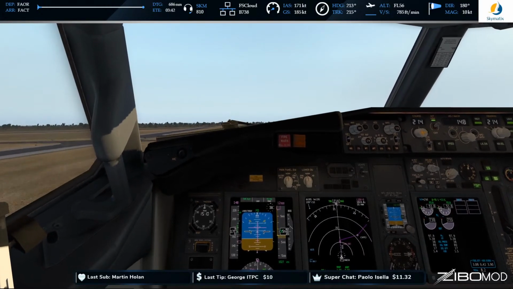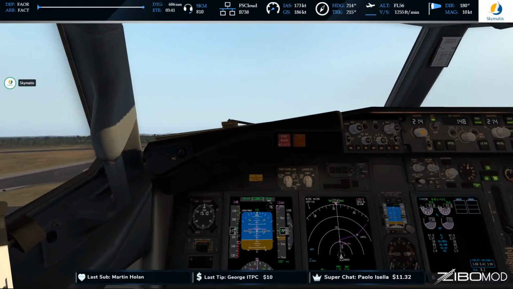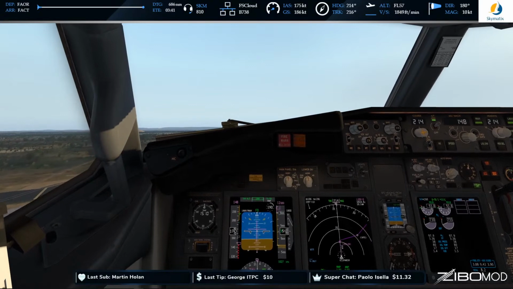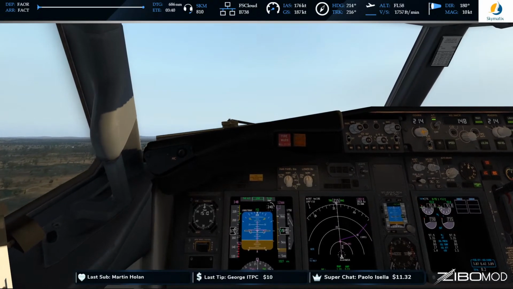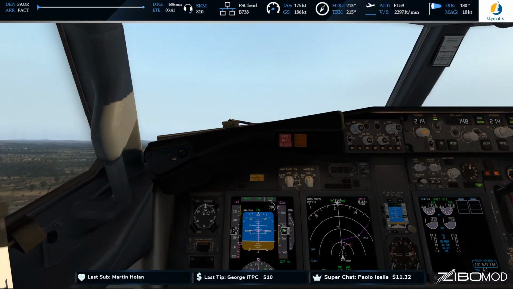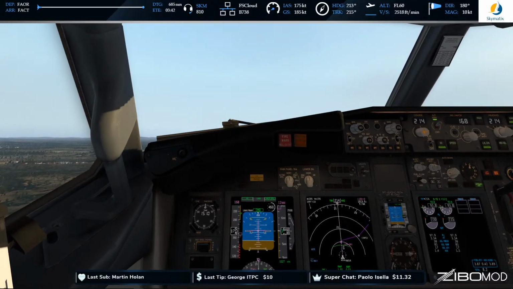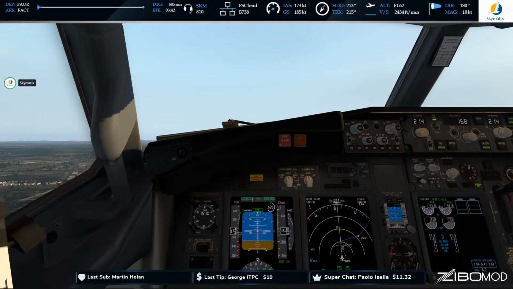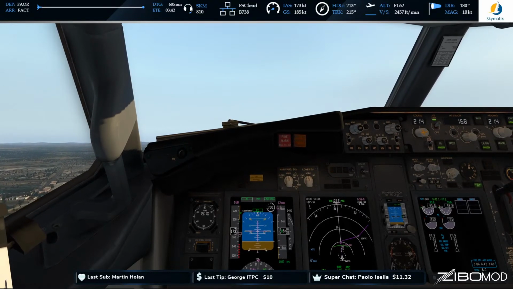Positive rate. Gear up. Right, there we've put command A on, and I'll just trim down.